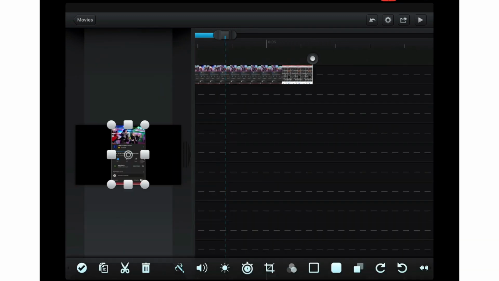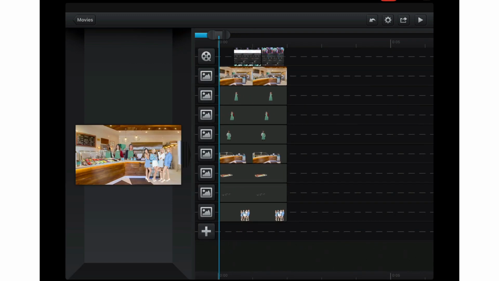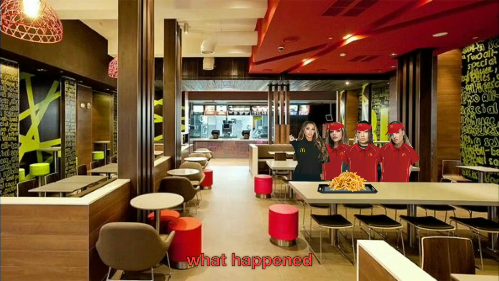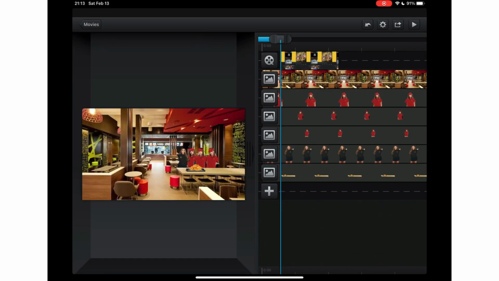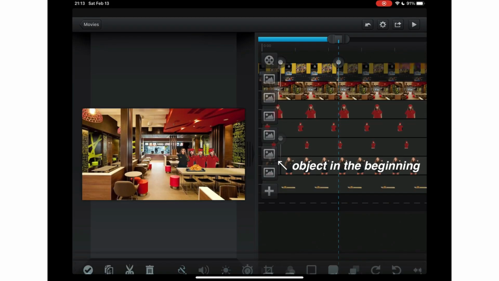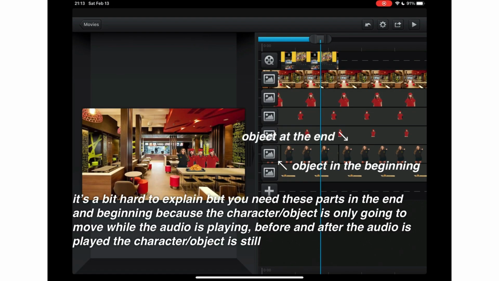So once you have everything laid out, you can start placing the audio clips into the edit. When there is an audio clip playing and a character is talking, I find it helpful to make the character move so that it's obvious who is speaking. To make the character move, I pretty much just use a bunch of transitions on the object. I leave a little bit of the object at the end, and you'll see why that matters.